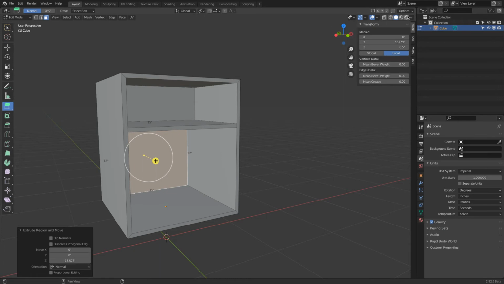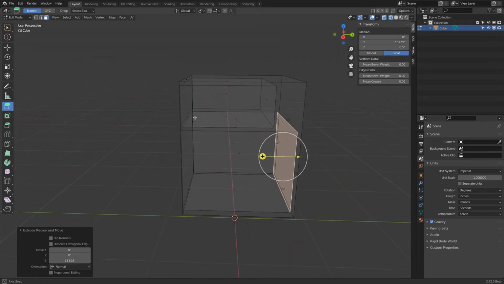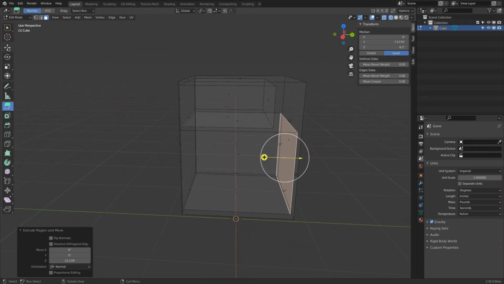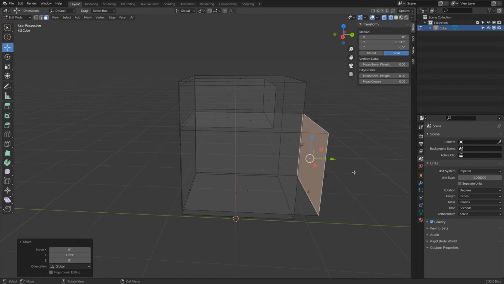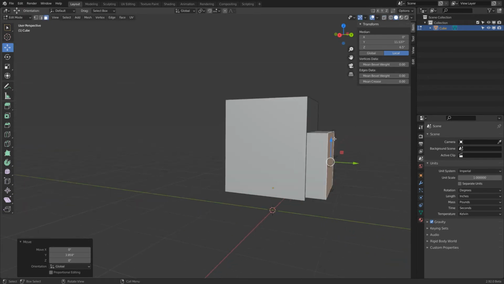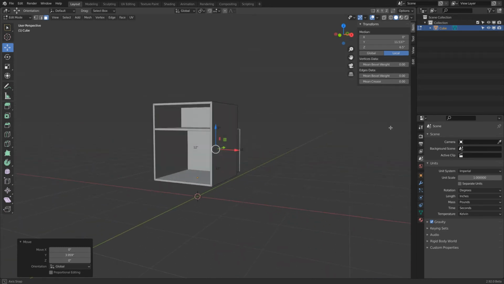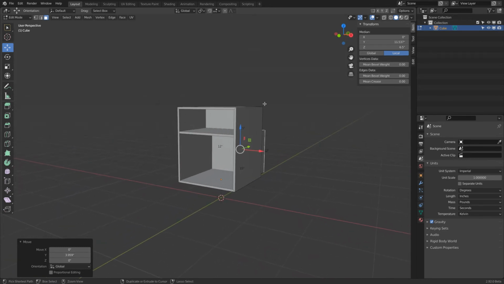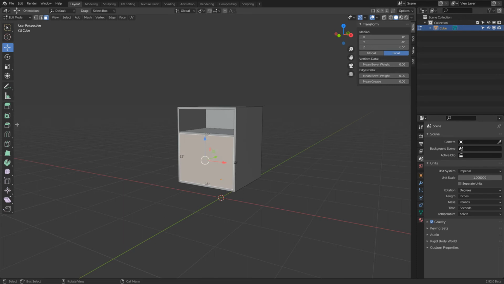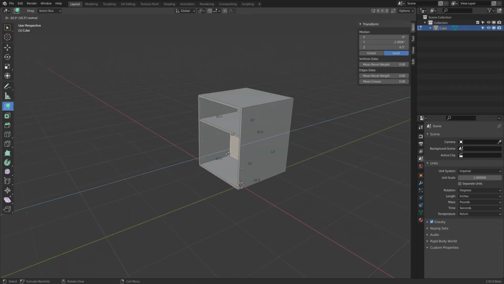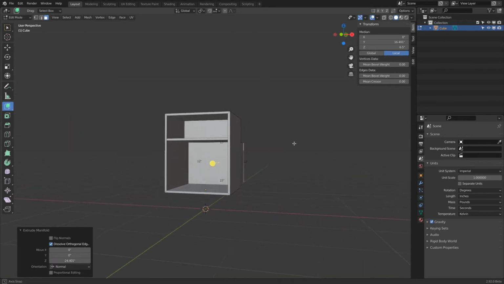The problem, however, is that when we extrude this and we move this further through, we end up with stuff like this. So it's self-intersecting. That's not good. Let's undo this step. We also have here an extrude manifold, but also here now we cut this through.